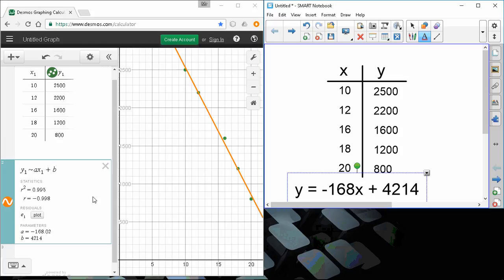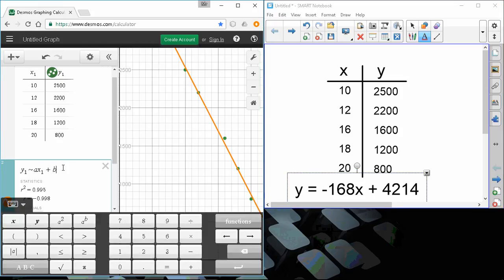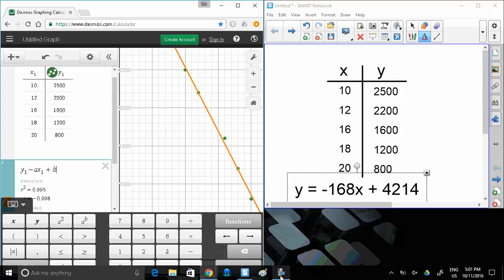If I wanted to do something else, like a quadratic of best fit or something like that, well, then I'd type in a quadratic. Okay? And if you've got a quadratic of best fit that you want to plot on Desmos and you're not sure how to do it, just ask. All right, that's it. Short and sweet.